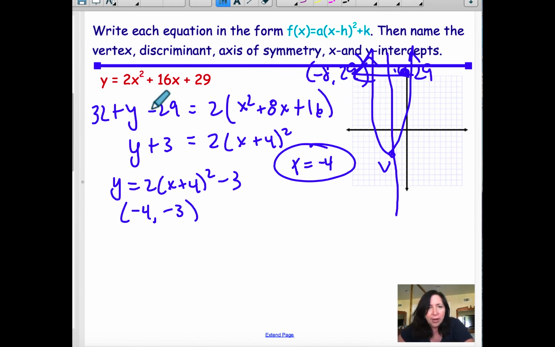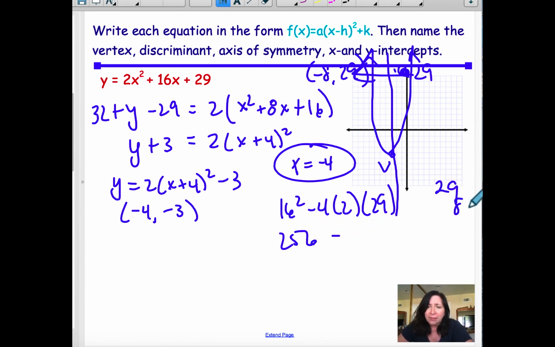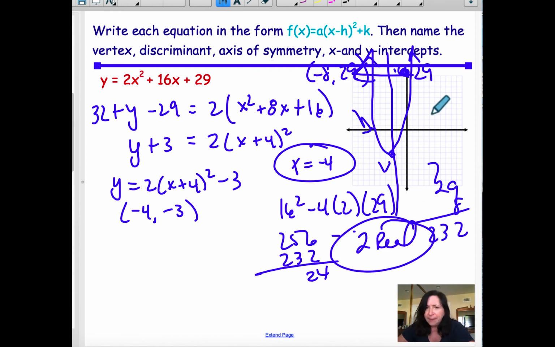My discriminant is going to be b squared minus 4ac. Let's see, 16 times 16 is 256, and we are subtracting 4 times 29 times 8. Use a calculator. This is positive 24. So that means I have two real intercepts. I can see that my graph is crossing the x-axis, so I know my discriminant is positive and I get two answers. What you have to understand is that if your test question just says, what's the discriminant, you have to give me that number, and that number would be 24.